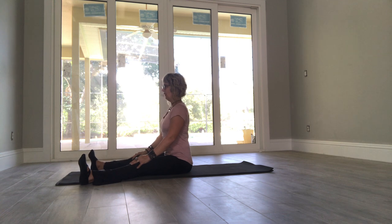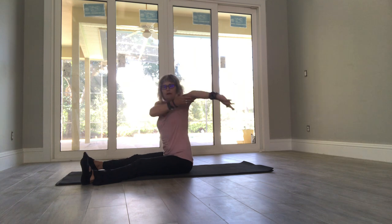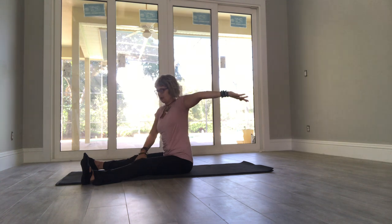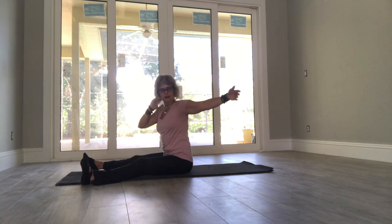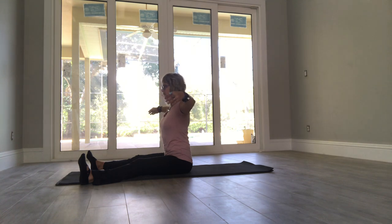Now, how to do the saw. I'm going to keep that neck neutral. Bring the arms out like you're a scarecrow. You can bring the palms up or palms down. I like to keep the palms down. It is almost like you have wings. And as you know, wings are slightly bent, so they're not completely straight. You never really want to encourage overstretching. I have double joints, ligamentous laxity, so people like me can definitely overstretch, and that's not good for joint movement. It causes instability eventually. So have them bend the elbows slightly.